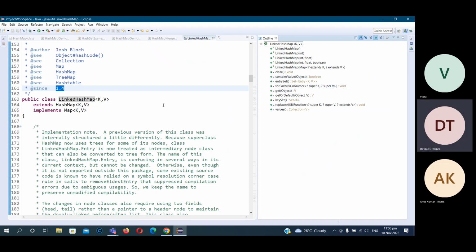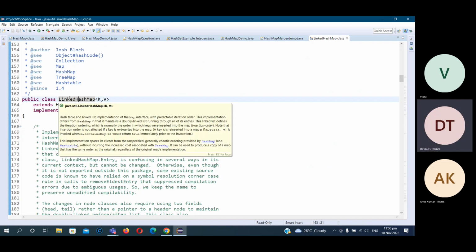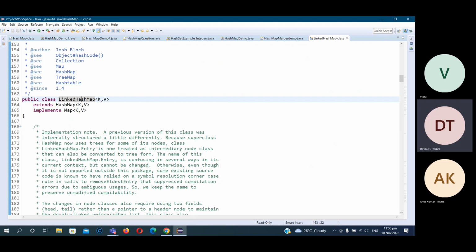Only one more important thing about linked hash map is that it maintains the insertion order. And how is it maintaining the insertion order? With the node technique. Just remember that. Node hashing technique, because linked means node, and hash means a hashing method will be applied. And it's a map, so it's a key and value kind.